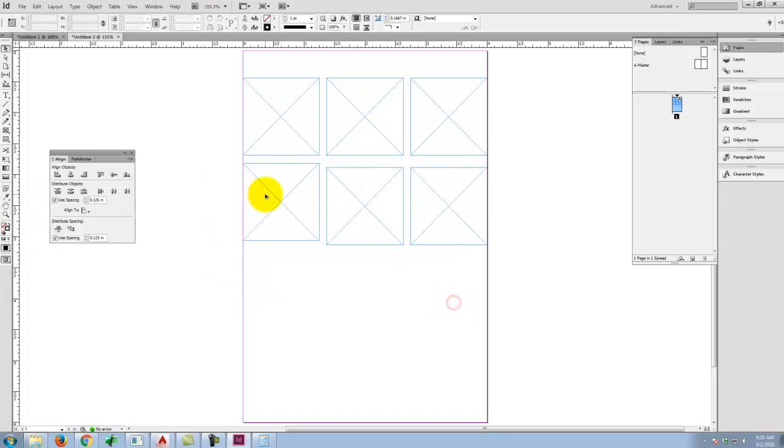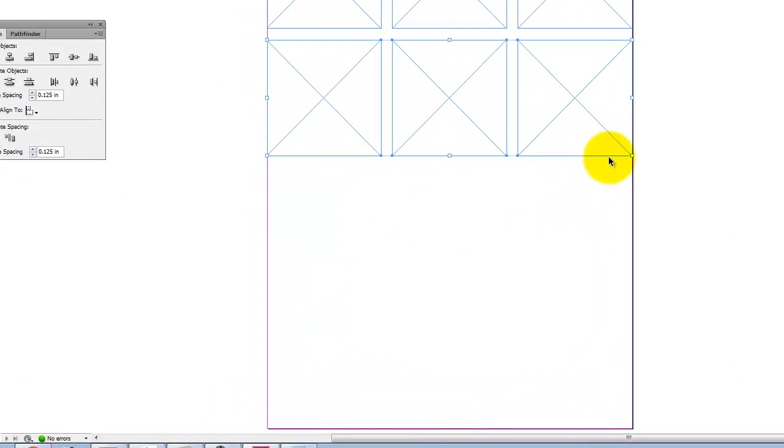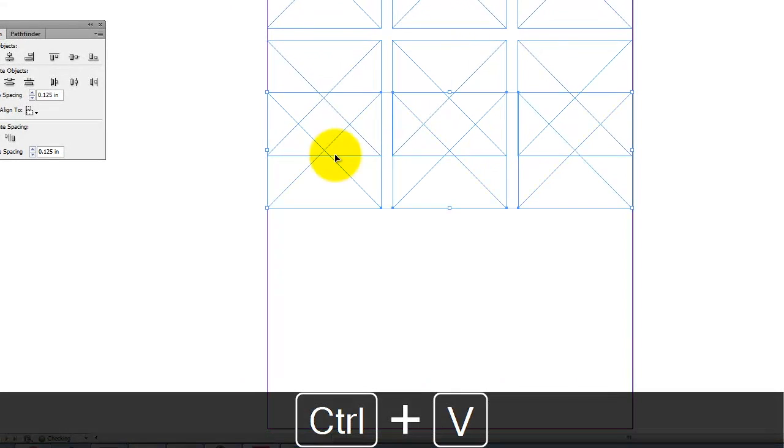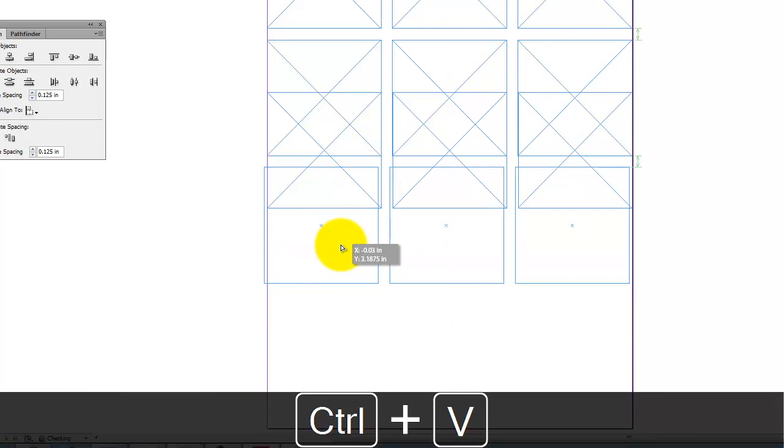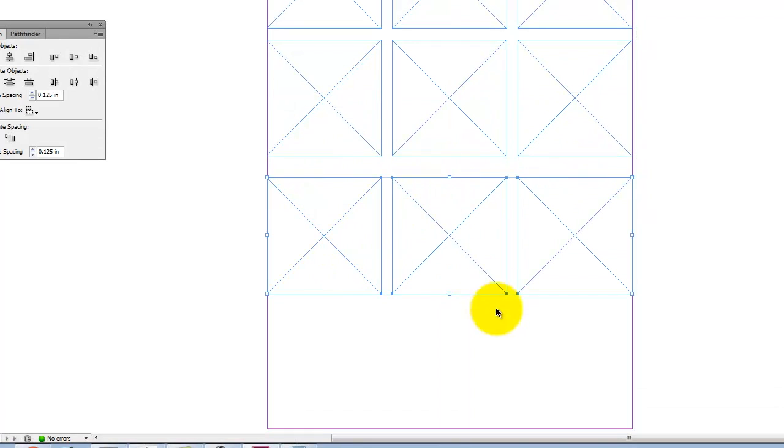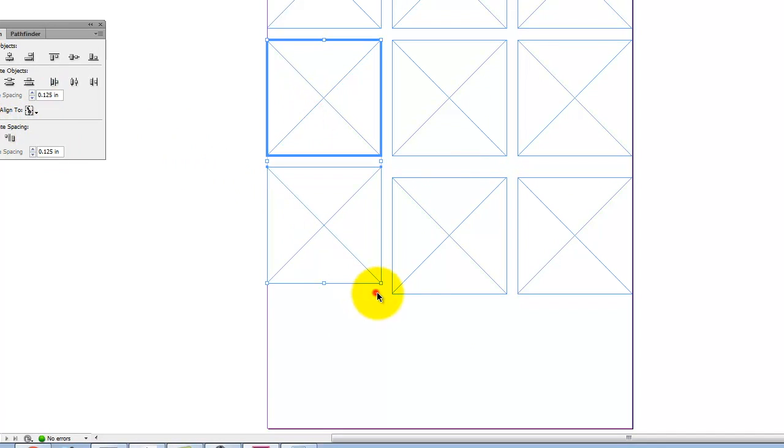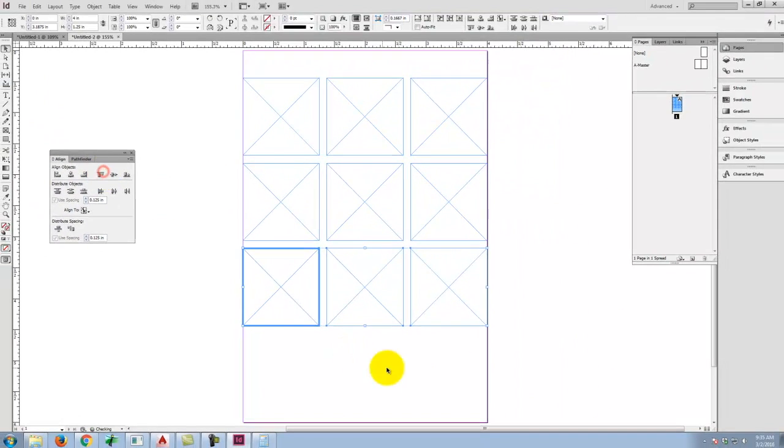Now I could take these 3, use this one as the key object, and align them all to the top. Now I have that set. Same thing, Control-C, Control-V to get a third set. Those 2, this is the key object, distribute at 1/8. Those 3, that's the key object, distribute to the top.